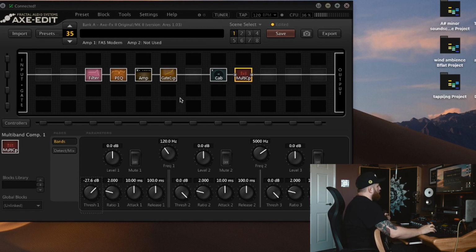The last thing I do is add a couple more EQs, one here and one here. What I would normally do is go into my DAW and use a really precise EQ like a FabFilter Pro-Q to find all those whistles that you normally find in guitar tones. I'm not going to go into great detail, but essentially you find where those little whistles are and you pull them out with a really tight Q. So I'll do that very quickly now. I'm not going to show it because it'd make a very boring video.